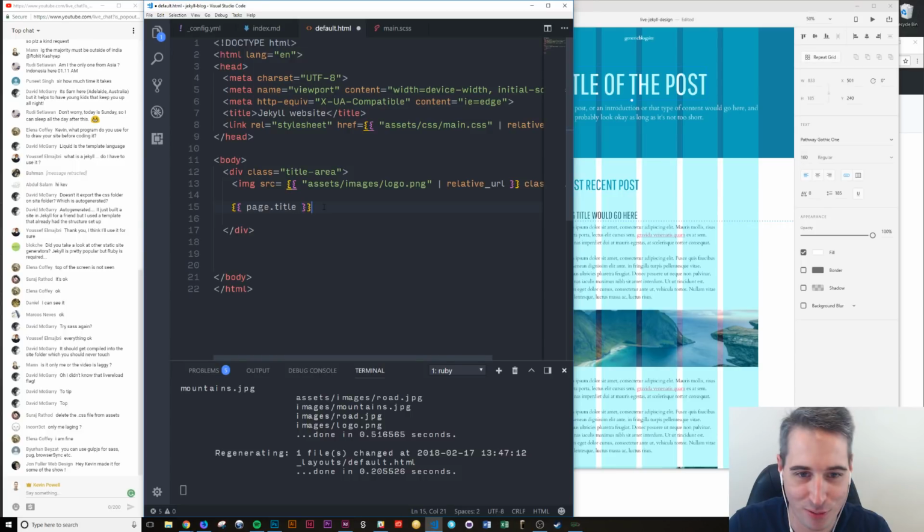And so page title, and then I'm just going to call this page description. I think I can just make stuff up pretty much as I go. So I'm going to do that and see if that works. And then what we're going to do is we'll come down. So the title area is this big area on the top. I have my image that will be coming in. I have my title. Oh, I should be specifying. See, does this make sense though? Yeah, this will be my H1 page title.